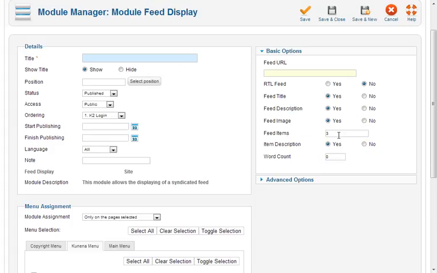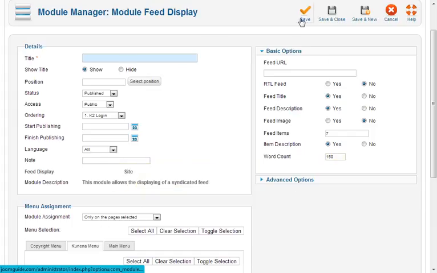So if you were, let's say, pulling from Google News in a specific category and it showed 27 items in that category, you say, you know what, we only want to show 7. We don't want to show their image because that's going to blow the layout. And we want to limit the word count. The description, we'll let it come in, but when it pulls in the description for this RSS feed, we want it limited to 150 characters, or 150 words, pardon me. And that's how you would display that.